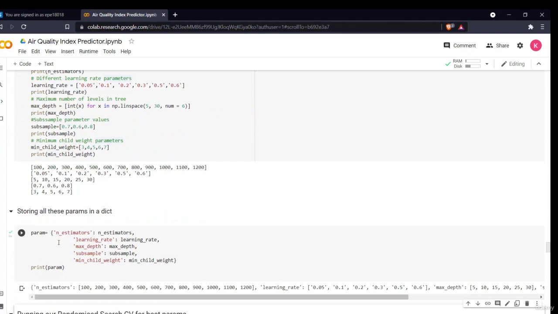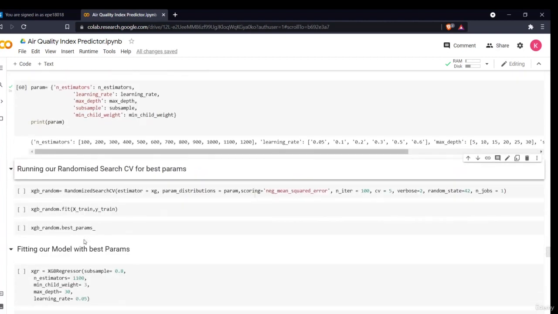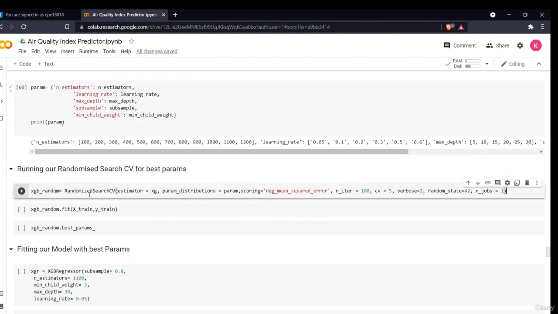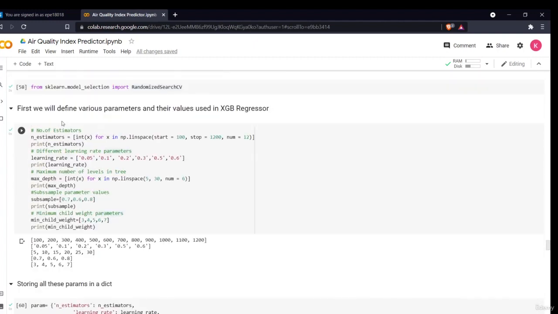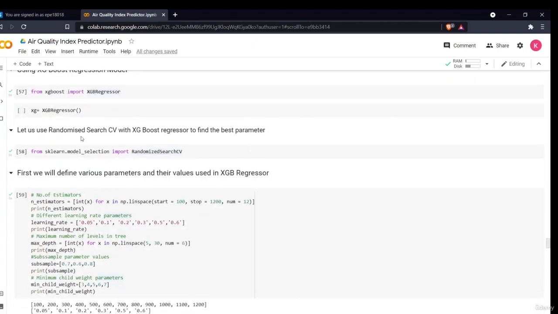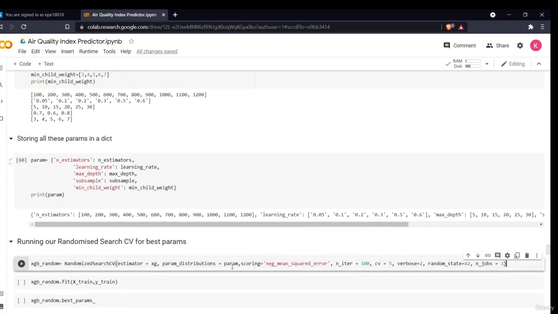You can simply Google an algorithm and see what its different parameters are and how you can use them. Then I'm defining my random search model. I'm giving the estimator as XG, the XG regressor model I defined here. The parameter distributions are param, these are all the defined parameters.